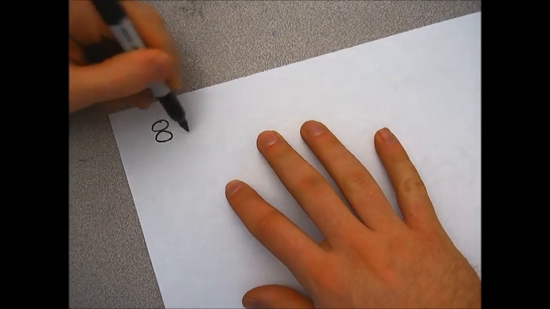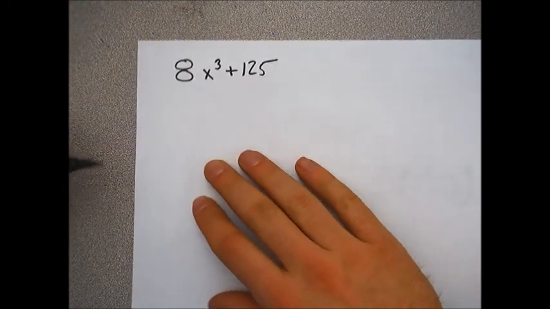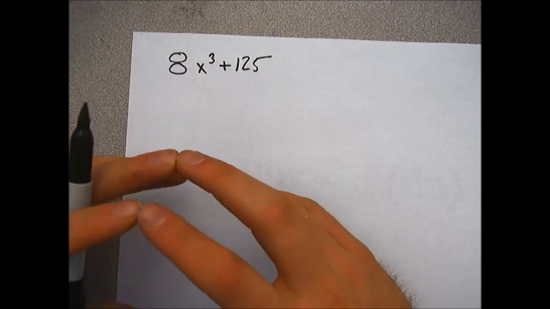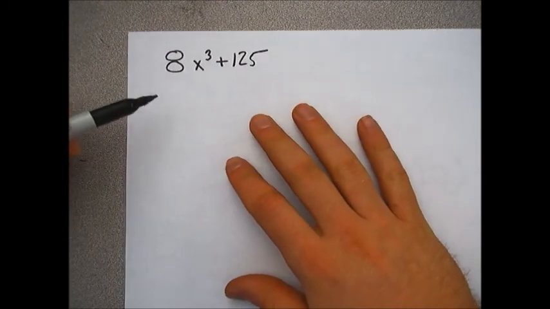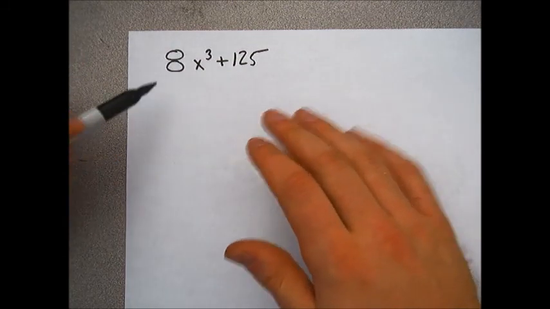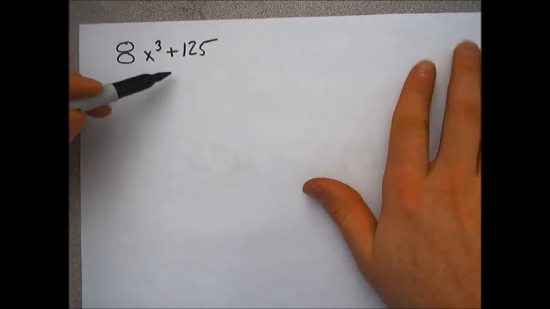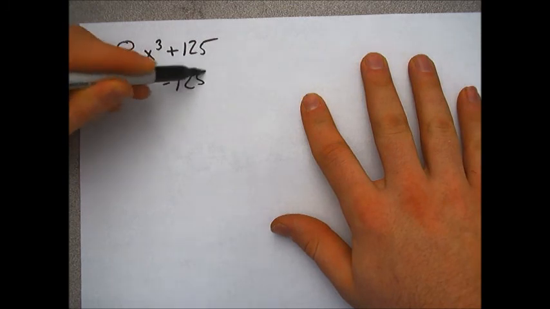Okay, the third one is the sum and difference of perfect cubes. And to this point, some of you guys have still tried to get by not memorizing this or not learning it. So for once and for all, we need to go through and actually learn how to do sum and difference of two perfect cubes. So what is the sum? It means plus, or if it was the difference, it'd be the same problem, but a minus.